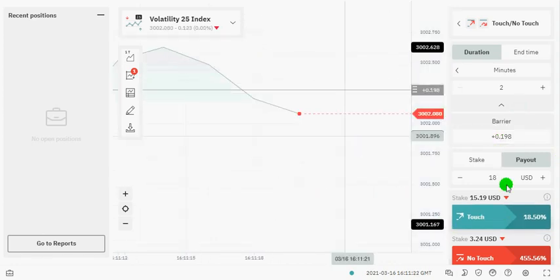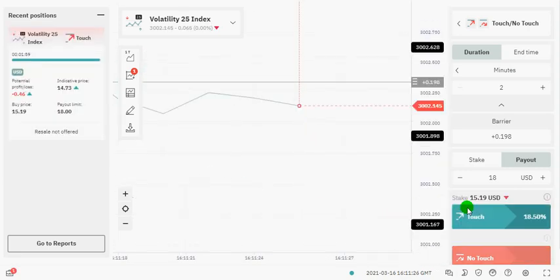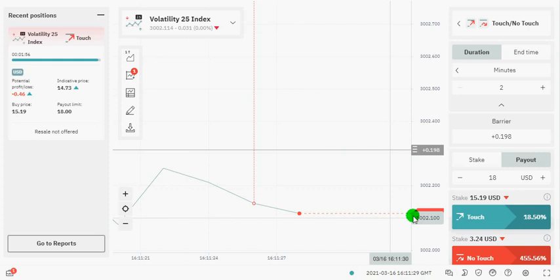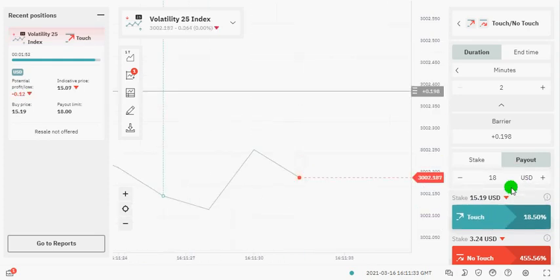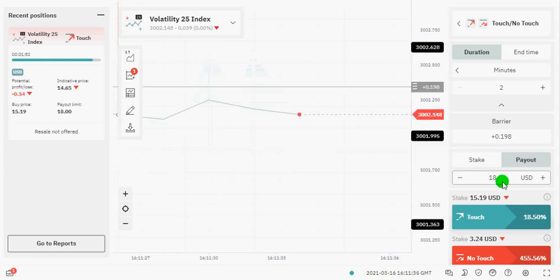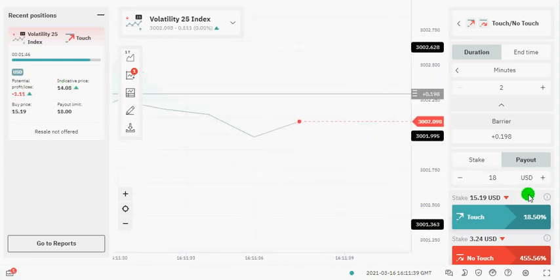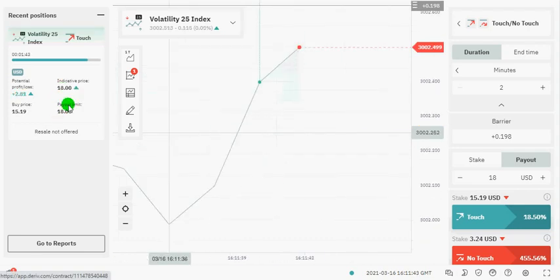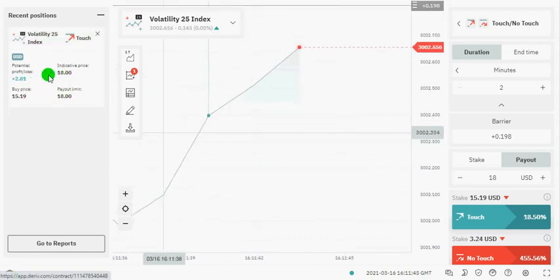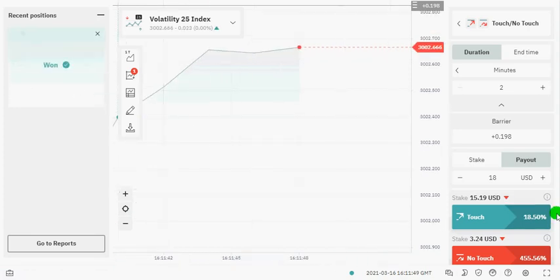So when this thing is going down, you can see it's down there, so I quickly click on touch. Once it's dropping down, we're going to be clicking on touch. Make sure you have set everything correctly and set your payout. So this is the time count right here. Once it's dropping down, I place one trade. Let's wait for the outcome of the trade. You can see we are close there. We already won that first trade.